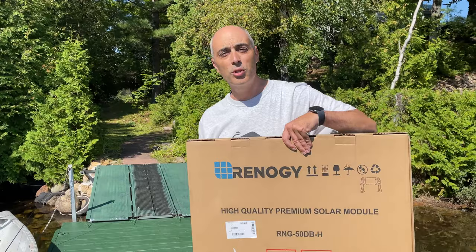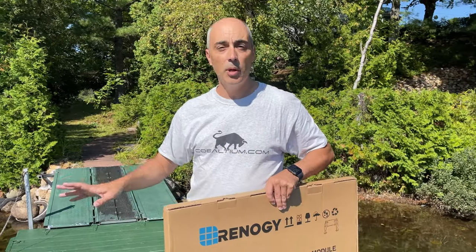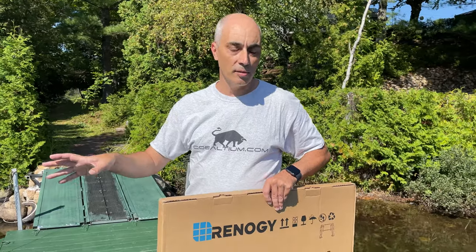Hi, this is Bob Pellerin, CTO Bob, and today we'll be doing something a little different. We'll be looking at a way of providing energy for a battery. If you have basically an embarkation with a 12-volt battery and you need to continually charge it, you have access to solar panels that are quite light now, and you should be able to put one directly in the boat and keep charging it while there's sun.